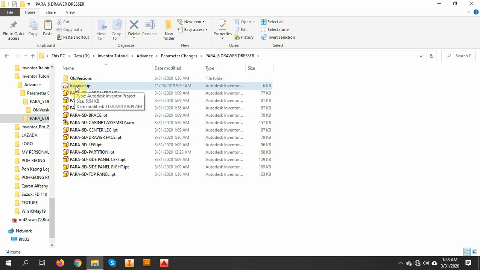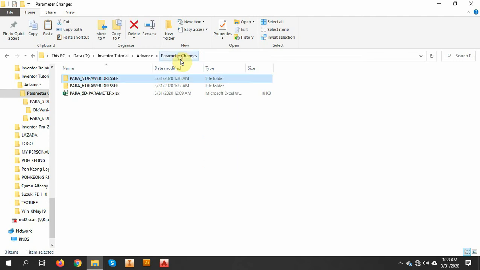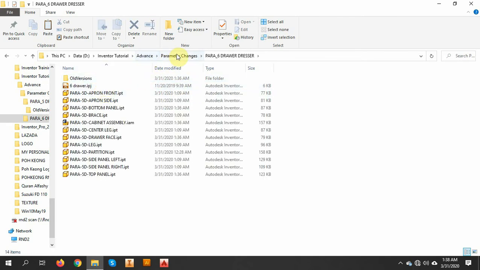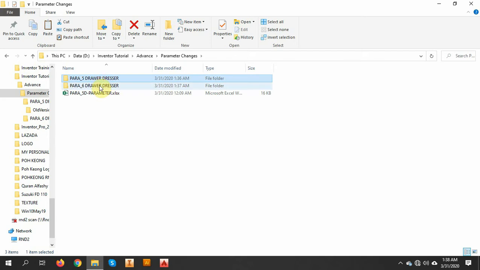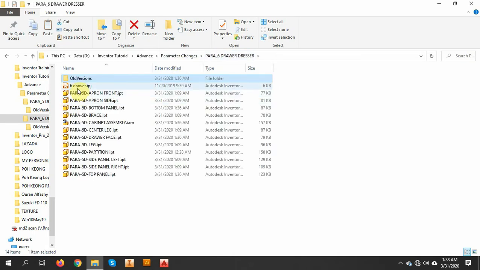Why do I copy this file inside here? The reason is that when you copy the folder, the name inside is still the same as the original project name. So first you need to rename. Before you rename, you must break the link to the original files. To break the links to the original files, that's why you need to create a dummy project file inside here. So after that, I delete this IPJ file.